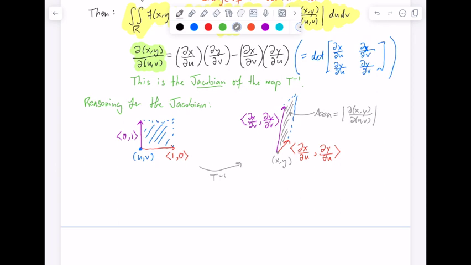This is important when we integrate because if you remember, the double integral over any region is just dividing up the region into tiny little either squares or rectangles or other shapes. And in this sense, this is telling you you're replacing your squares with these parallelograms, and each of these constituent parallelograms has such a distorted area.